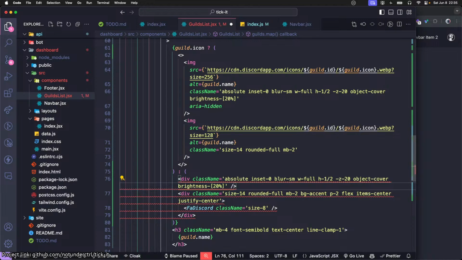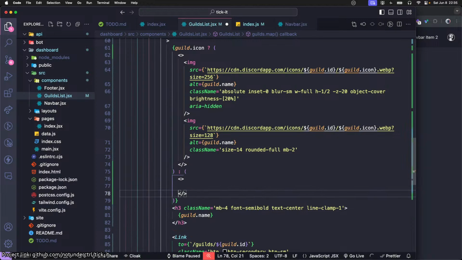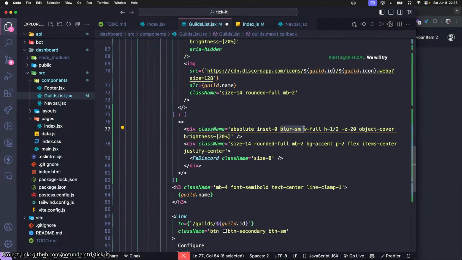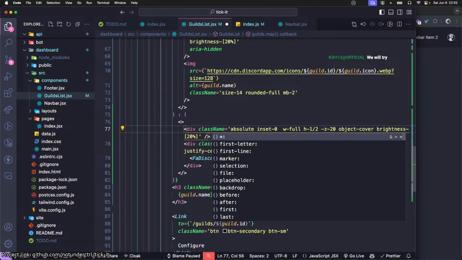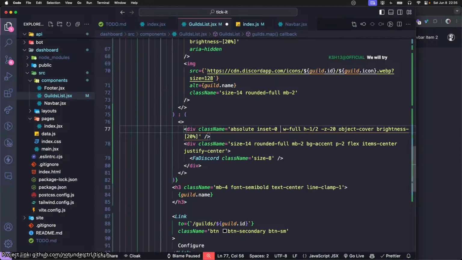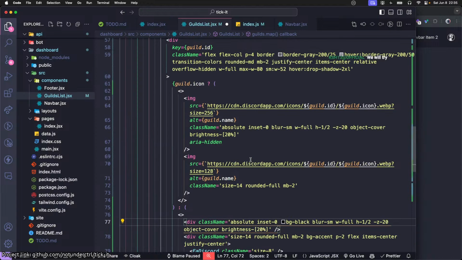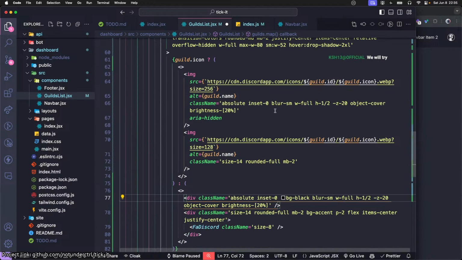Oh, yeah, of course. Let's just use React fragments. And this is not going to be blur. Instead, it's going to be background black. Actually, we can do a blur, you know, like that, so that it's kind of.